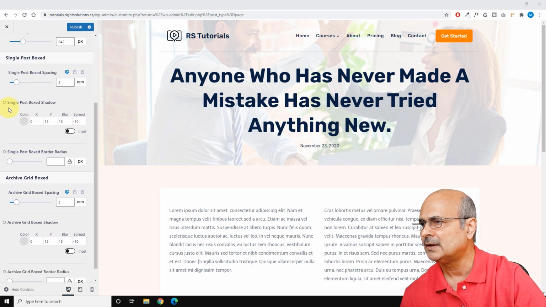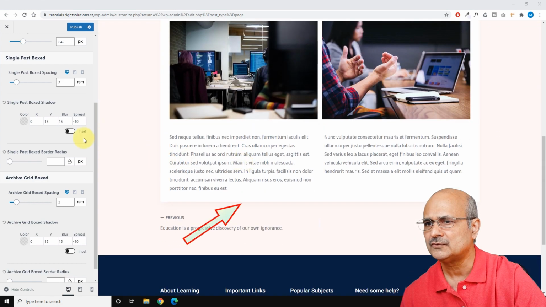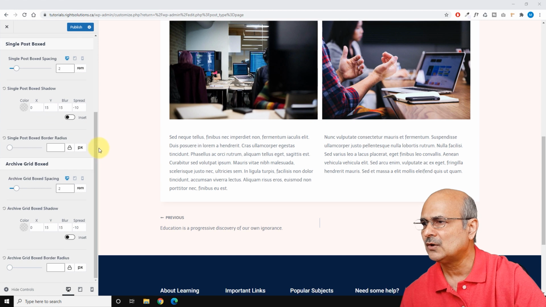And now here, if you just see the single post box shadow, if you just look at this bottom here, you can see this is the shadow, which is just slightly visible, and you can change this by changing this button in set, and you can see how it affects. So just turn it off again, and now let's go and see the single post box border radius. You just look at the corner of this box here, and you can see it's turning around. But it's your choice if you want to keep it lightly rounded, maybe set 15 or something, but we will just leave it as a simple box.